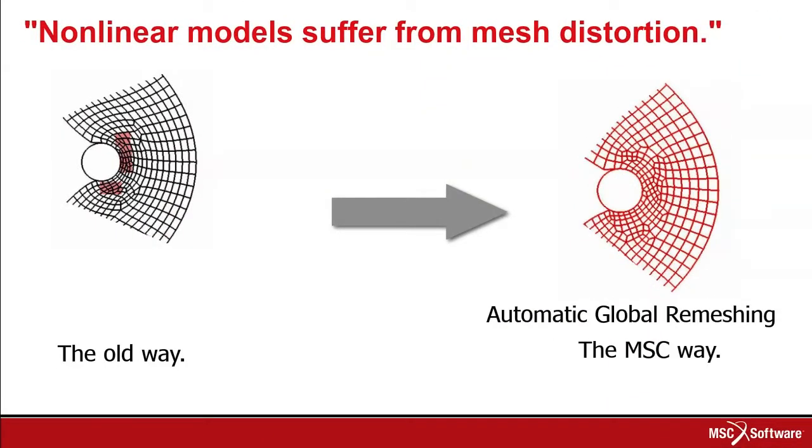One of the biggest challenges most nonlinear solvers face is they cannot handle the extreme deformation that happens in plasticity or hyperelasticity, where the finite element mesh gets highly distorted. When elements are distorted, the assumption of a finite element having a certain shape doesn't really hold true, and the analysis simply stops. MSC has a unique way of dealing with this. Our mesh adaptation technology automatically enhances the mesh refinement and element quality as called for by the solution process. This happens automatically during the analysis and does not require user intervention.